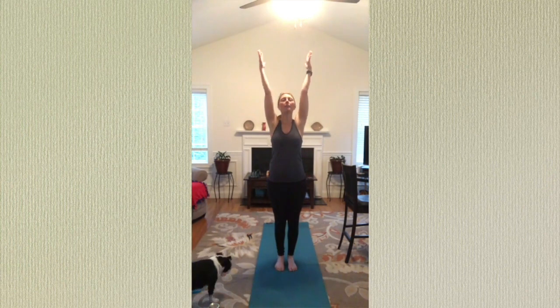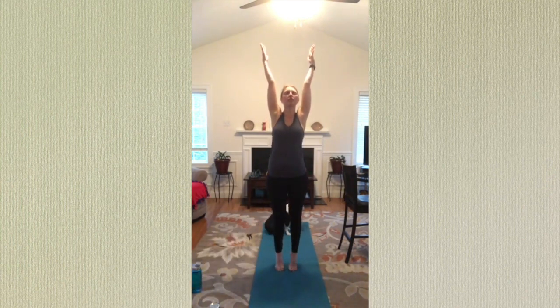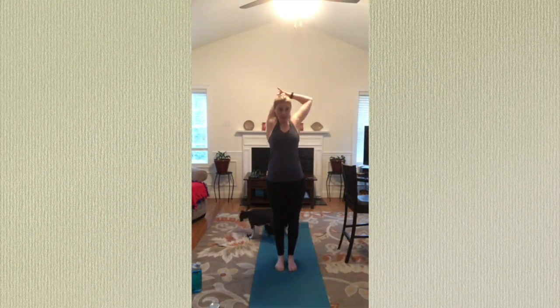Inhale the arms up. Spread the fingers wide. Let's come up onto the tippy toes and just stretch, stretch, stretch. And release the heels down. Let's bend the right arm and bring the left arm over. Just be careful of that elbow joint, and give it a little stretch.